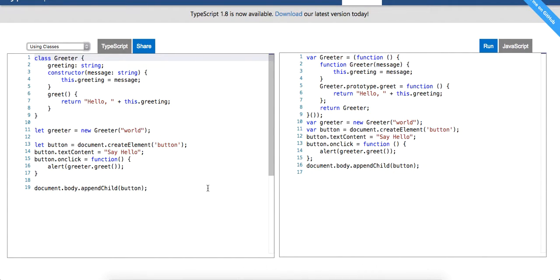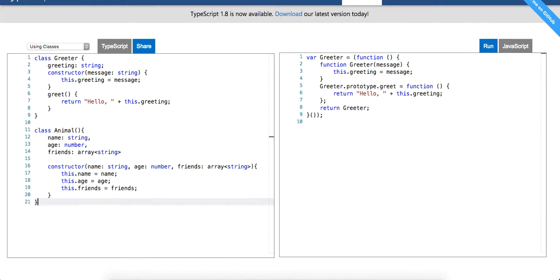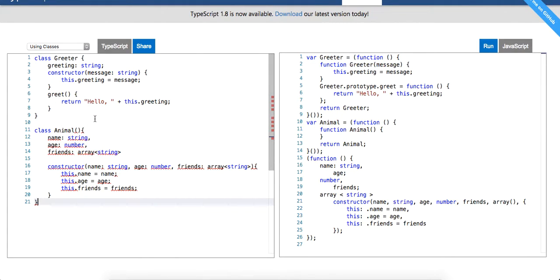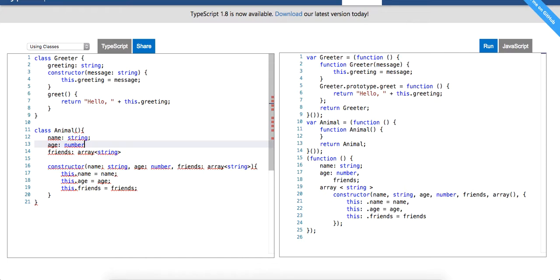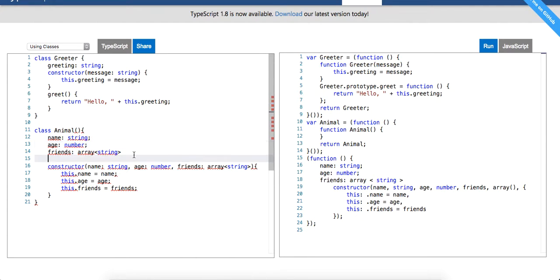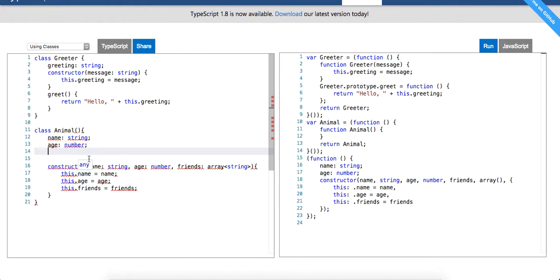Let's compare what I have. Name, string, age, number. Let's get it to work like that first. Constructor, name, string, age, number, friends. Let me take out that real quick.